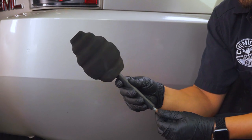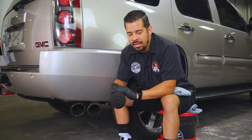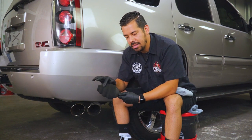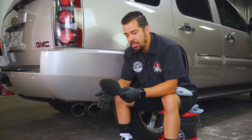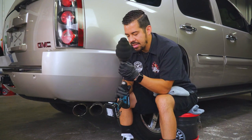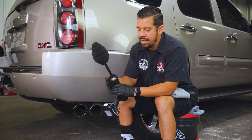So as you guys can see, it's a soft polishing attachment that connects to your power drill, and it's also in a cone-like shape. It's not a full cone, but it is cone-like, and it also has these little ridges as well. So depending on the surface that you're trying to polish, you can use this for polishing exhaust tips, wheels, bumpers, and so much more. And it's extremely easy to use. All you have to do is just hook it up to your power drill, lock it in, and you're good to go.